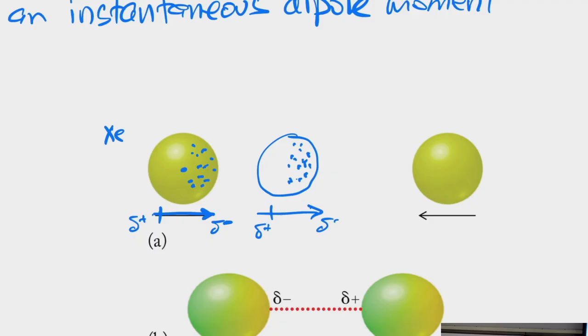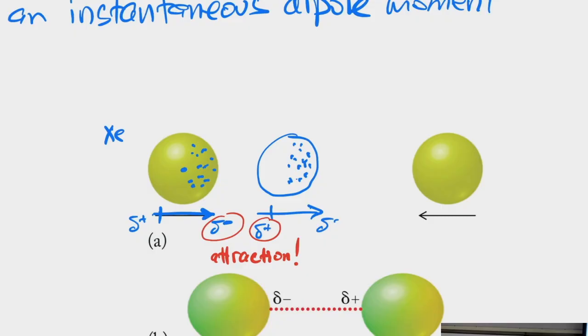And now look what we have. We have a negative next to a positive. What do we know about opposite charges? They attract each other. So that's going to create a very weak but a very real intermolecular attractive force. And then it's gone the next instant. So they're very weak, but they are measurable, and they do add up. So as things get larger and larger and more complicated, the more electrons you have to distort, the greater this effect is going to be.